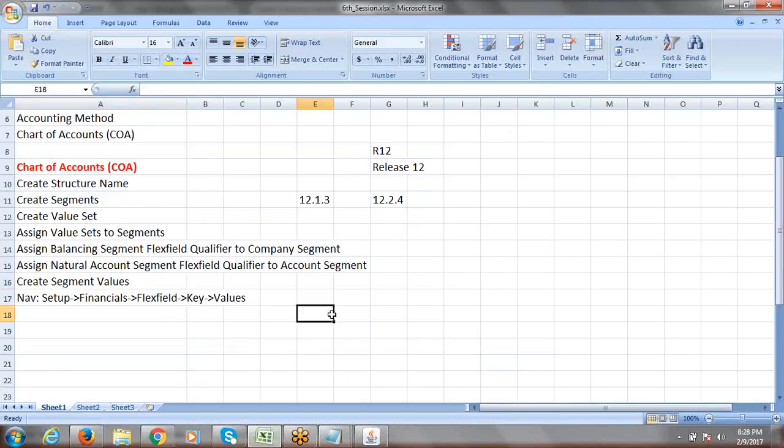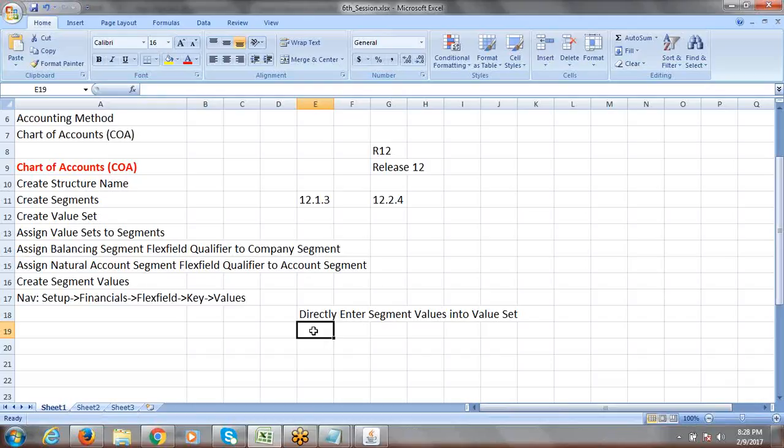The first one is direct: directly enter segment values into value sets. So directly you can enter the segment values into the value set.